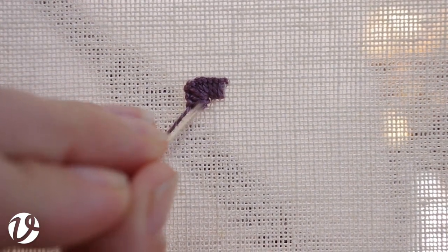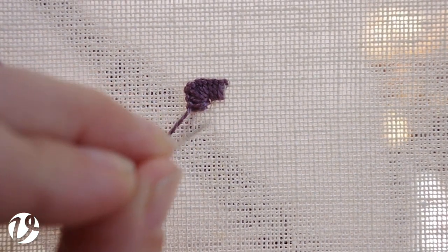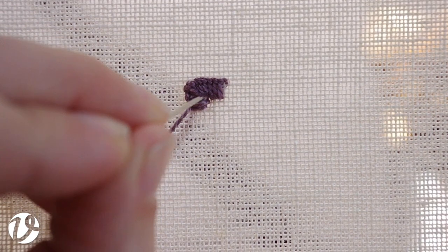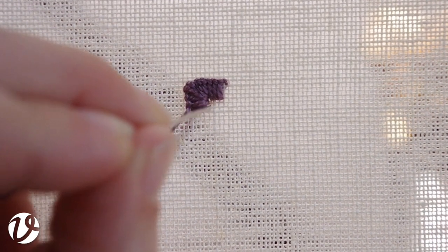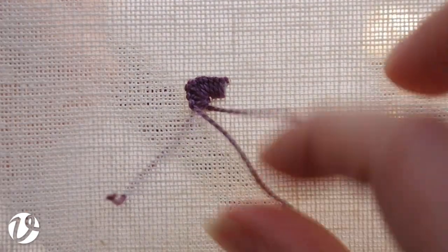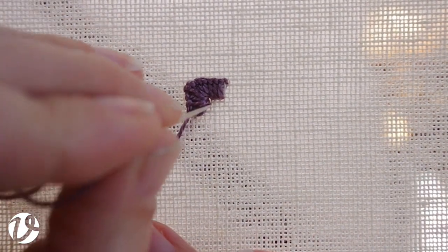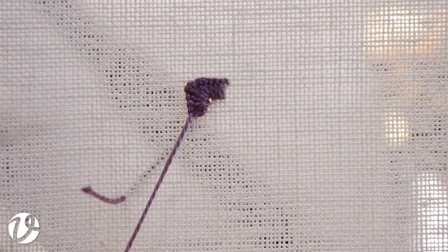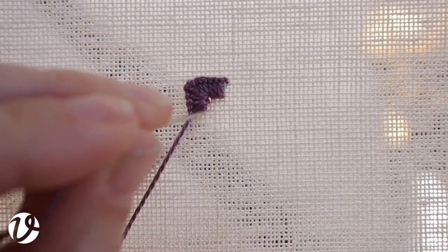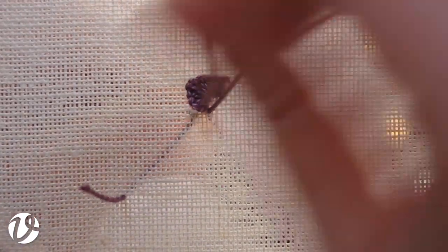Okay, because there are so many stitches in here, this stitch here is sitting out further than the next one. It's in the same line of holes, but it's pushed over because it has all the other ones to sit on top of, and there's no room for it any closer in. That is one of the problems with that corner, and one of the reasons why I don't like it. Also, if you pull them even tighter so that it sits down, you often end up getting quite a hole in that corner, and it can look like an eyelet. I don't want an eyelet right there. So, yeah, that's another reason why I avoid it.